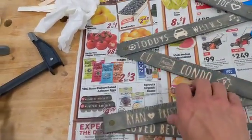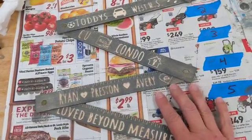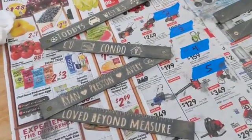30 through 40, her family, her kids and her husband. And then loved beyond measure. Love it.